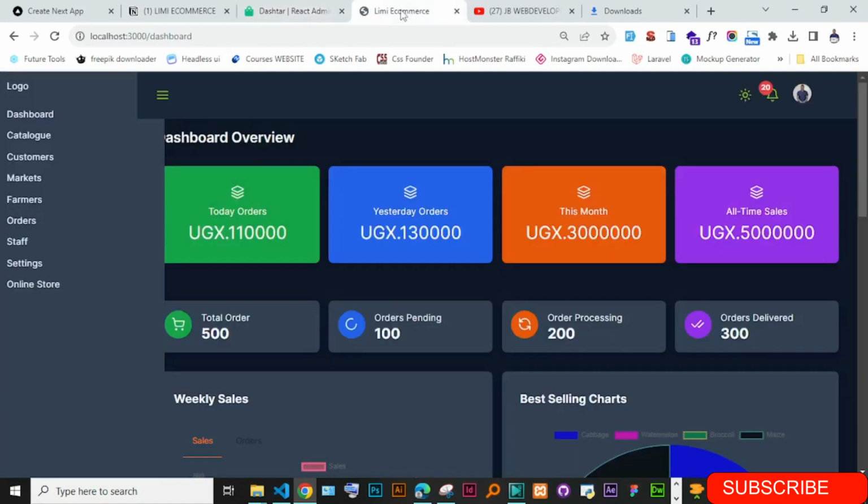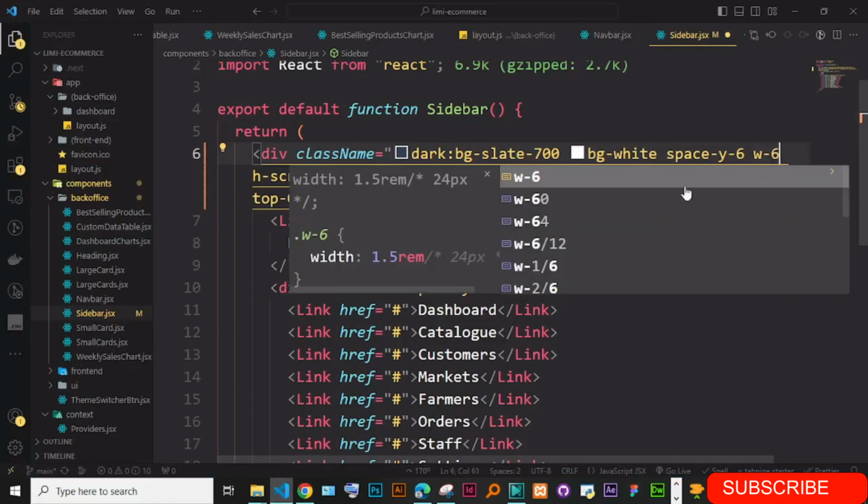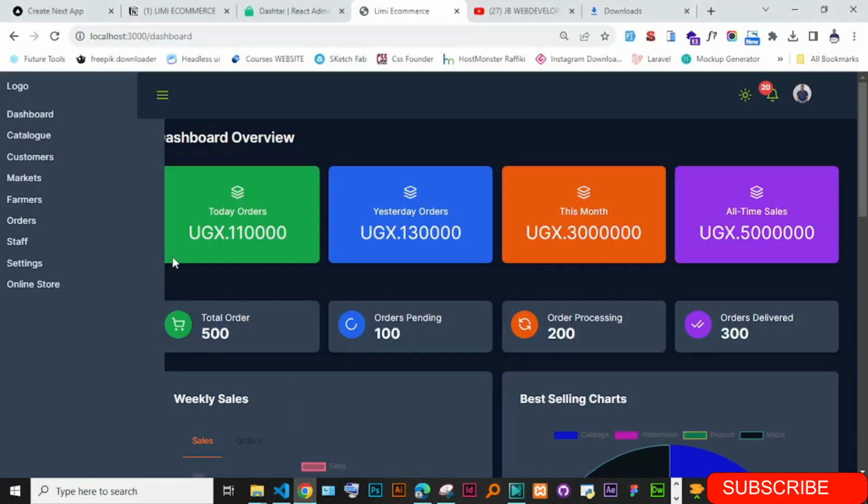Okay, 72 looks like about 60 something. There is 64. Let's look at 64. Yep, that's how 64 looks.